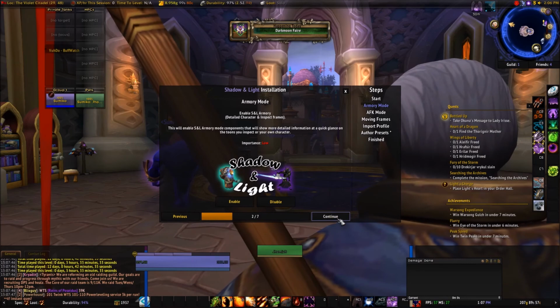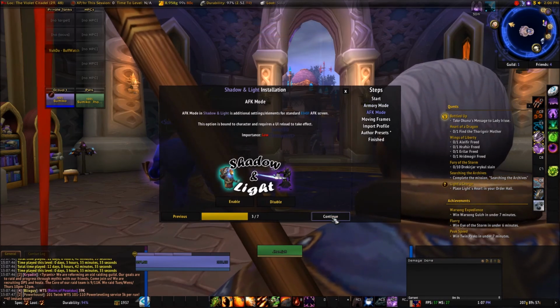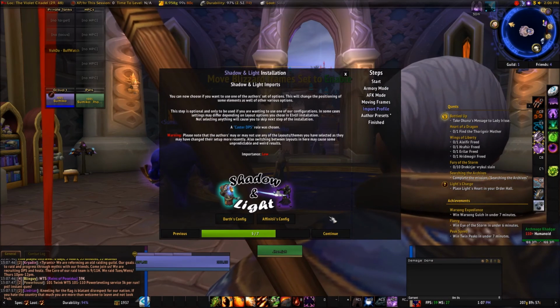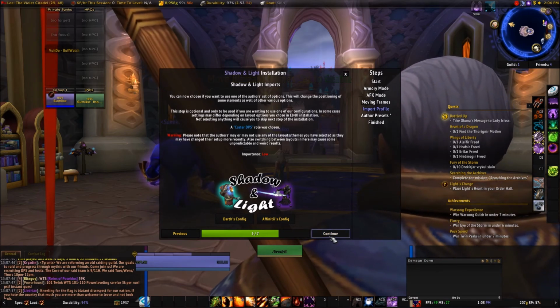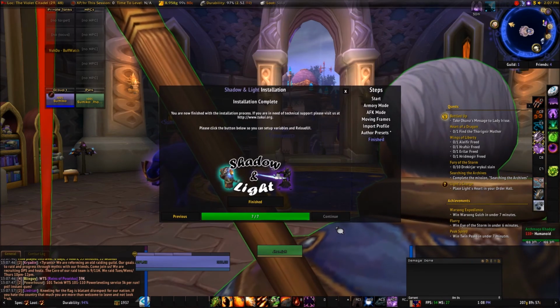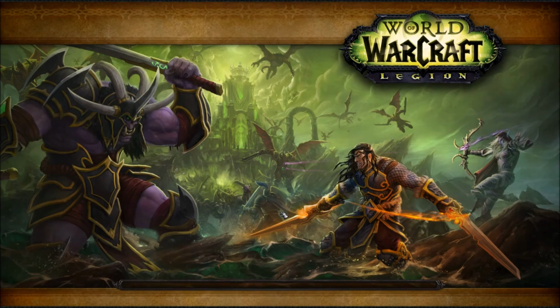Continue, enable, enable, enable, and skipping that because we're not getting either one of those. Continue, and finished. Another reload UI. It's just one after another. And I believe we're going to have 2 more after this one.